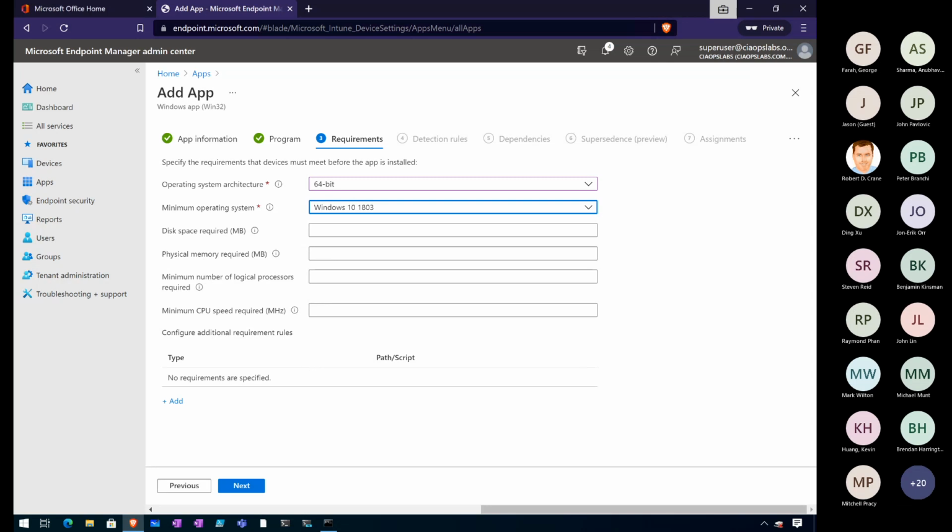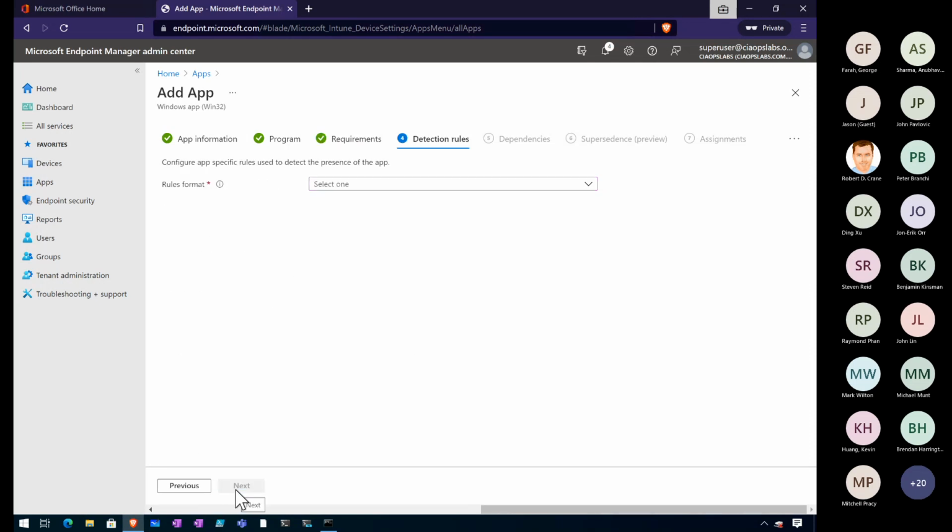Now, the other option that we can do here is to have any additional rules if we want. So if you want to do something else after this install, do a profile or whatever, we've got that capability. So not only can we do the first initial install, we could go and do a second one if we wanted to. Okay. So the idea is next we want to detect, is the application already on the device? We don't want to keep reinstalling it over and over again. We want to make sure that we're not doing multiple installs.